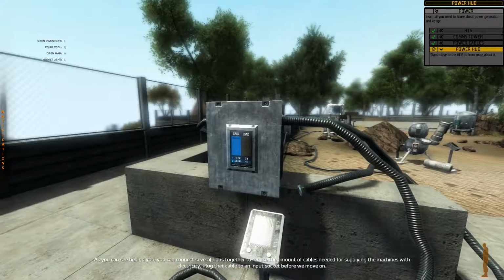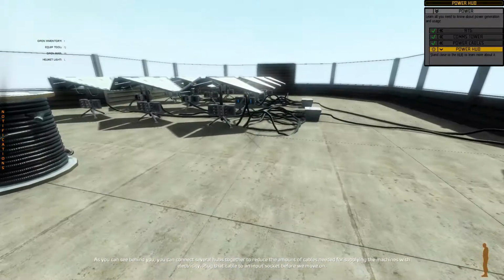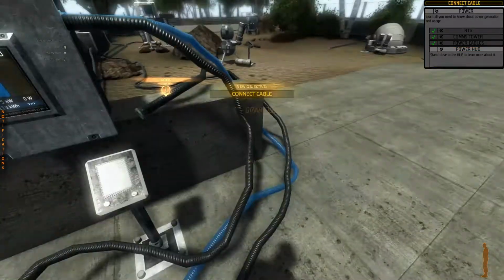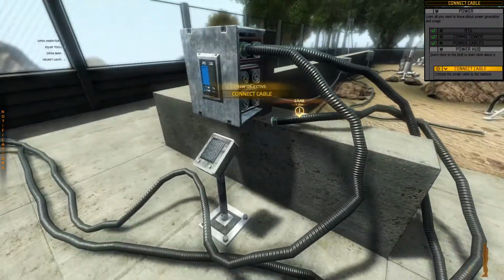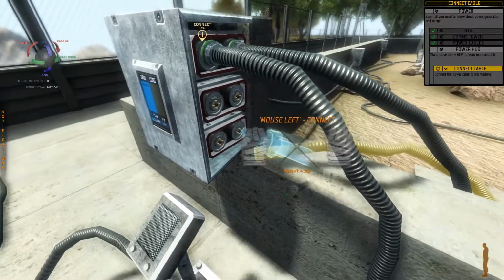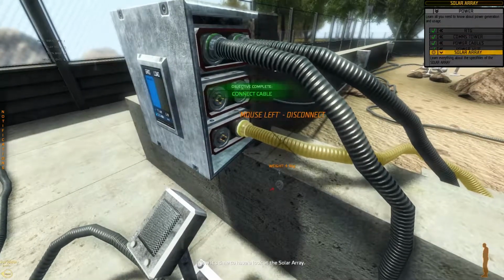As you can see behind you, you can connect several hubs together to reduce the amount of cables needed for supplying the machines with electricity. Plug that cable to an input socket before we move on. So this cable wants plugging in. So you tap the E key. And tap the left mouse button. Now it's time to have a look at the solar array.